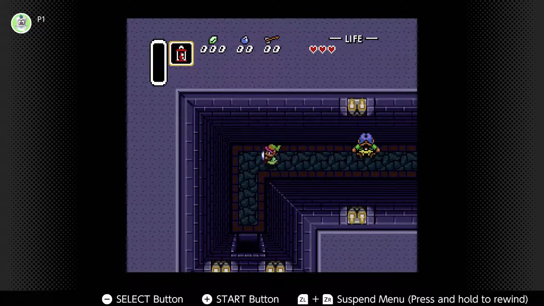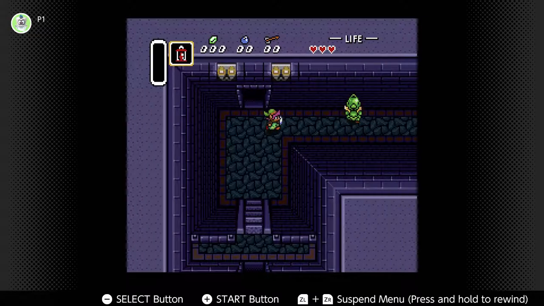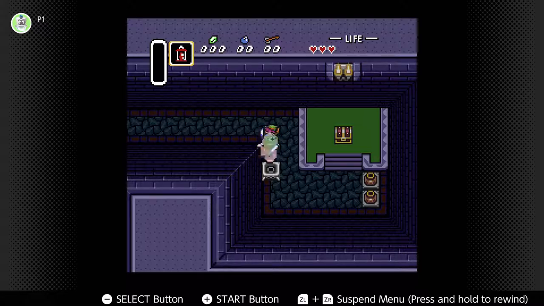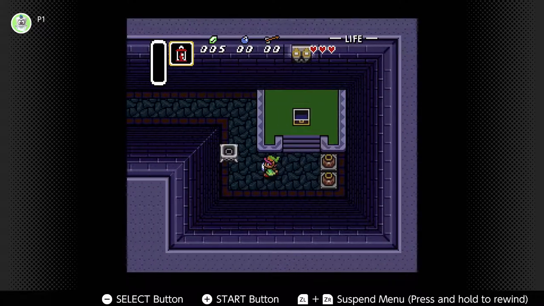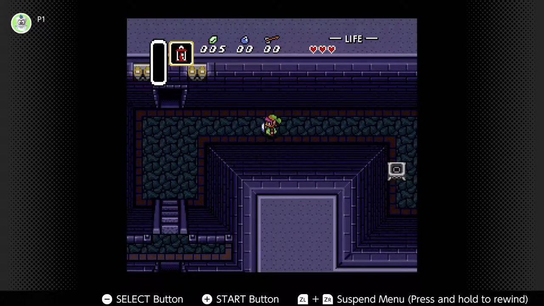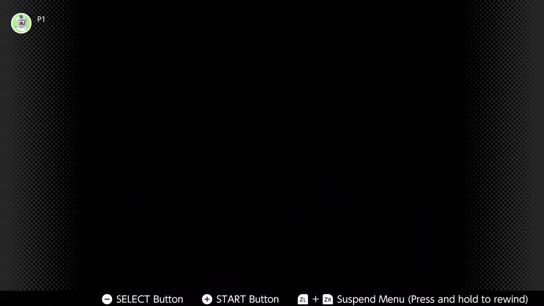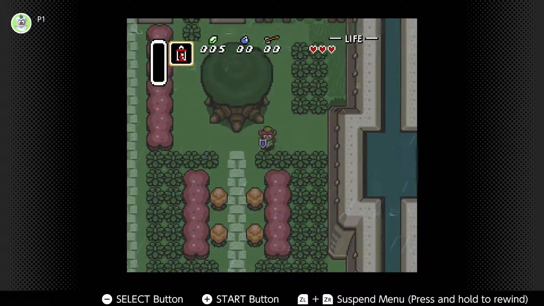Well, my uncle's dead. That sucks. Portable. Yeah, this plays fine. It plays like The Legend of Zelda because it's using the same button layout and pretty much the same controls as Link to the Past. Feels fine. Plays good.